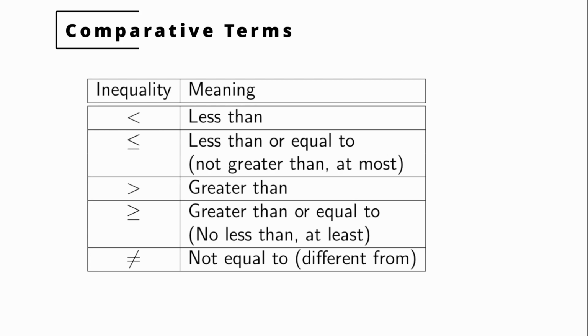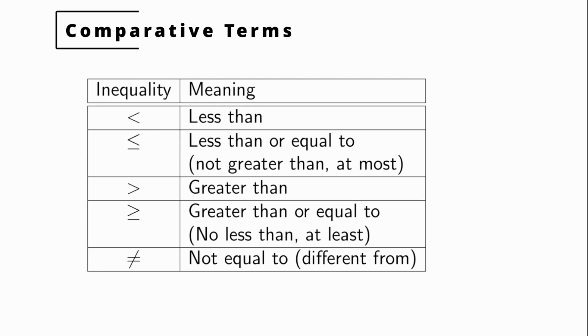In this video, we want to see how comparative language or terminology can be translated into inequalities. In many word problems, you see words like, a quantity is not greater than some other quantity, or Bill has no more marbles than Jane. And so this can give students trouble because they don't quite understand how to translate these phrases into inequalities that they need to set up.